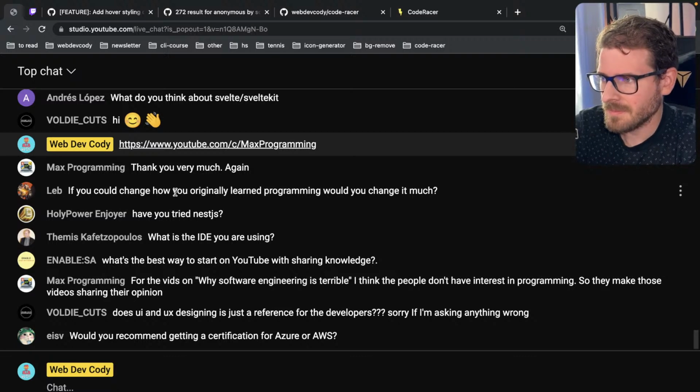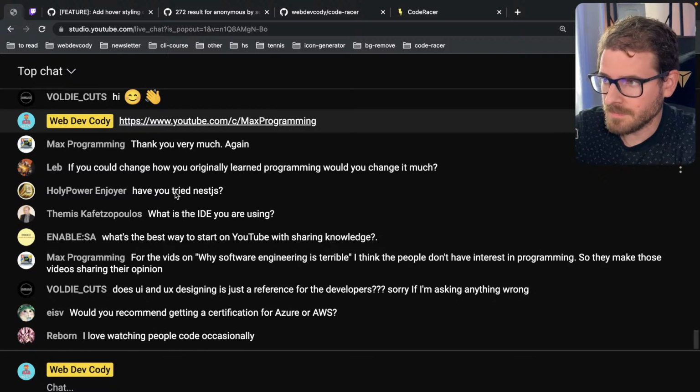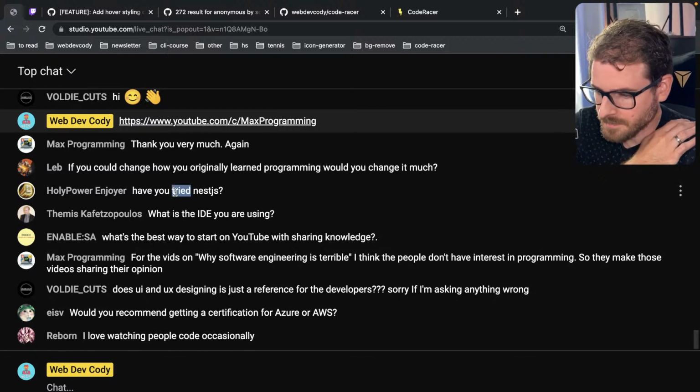Primeagen. Sometimes I watch his stuff. He's more entertaining. He's not like learning tips and tricks. Watching Theo when he used to code on some of his videos, you can kind of see their process and really learn more about how they do stuff. But yeah, that's the one thing I would change: find someone to actually learn with, or find a mentor, because I just didn't have anybody when I was learning.